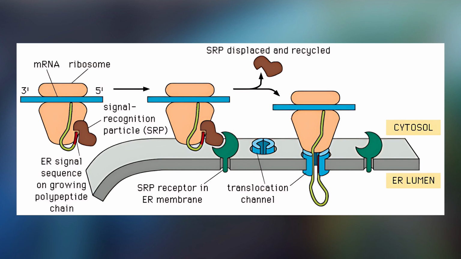For the most part, the way it works is that these proteins begin to be translated, as all proteins begin to be translated in the cytosol. But then because they have their ER signal sequences, those are recognized by the appropriate proteins, which then move them across to the surface of the endoplasmic reticulum, and then they're inserted into the translocation channel and so forth. So that all happens normally.